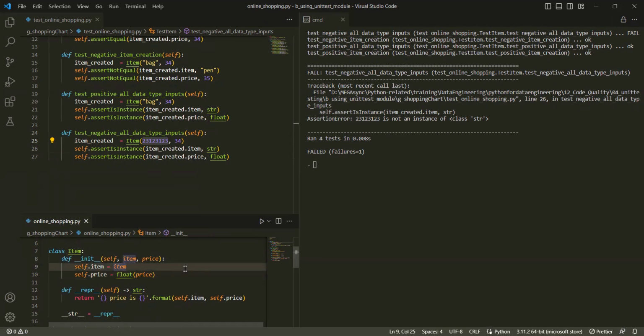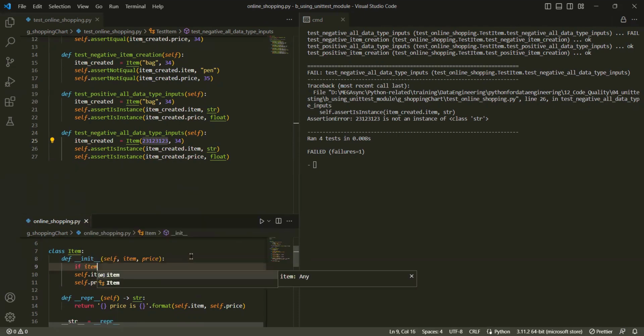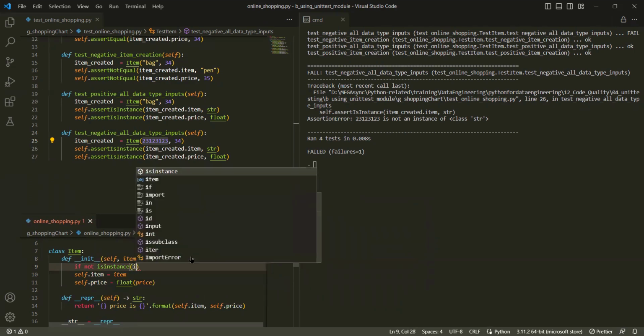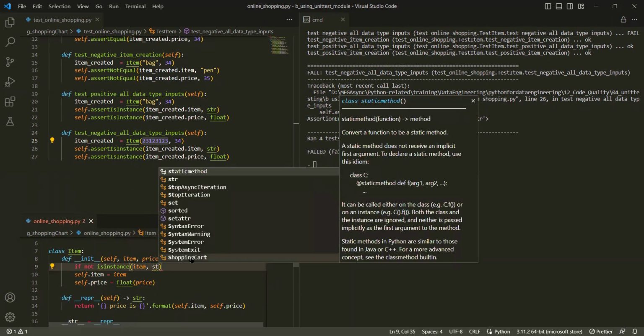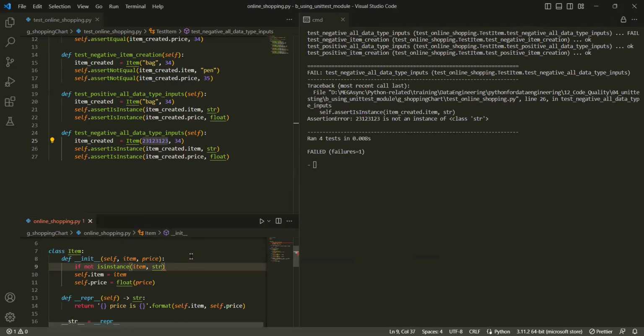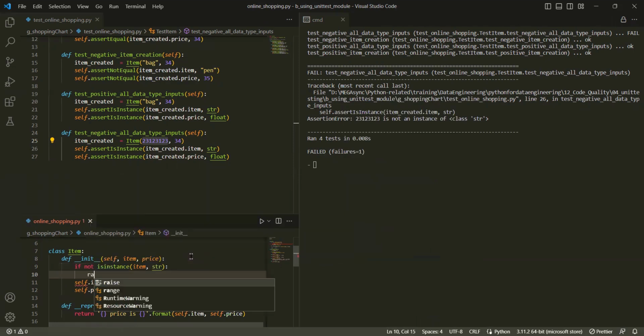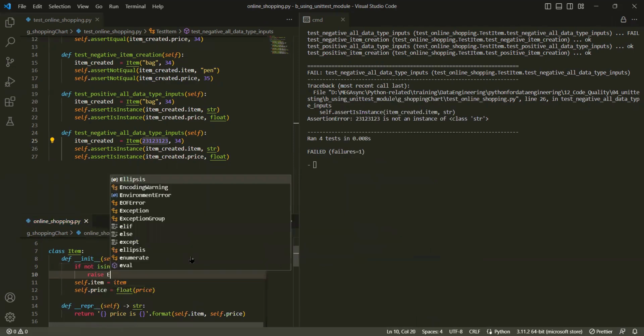So within the logic, if not isinstance of item comma string, if it is not a string, then we need to raise an exception.